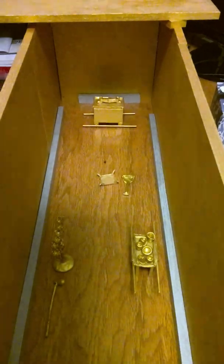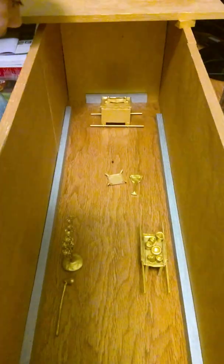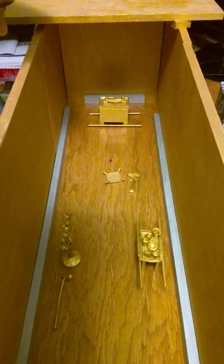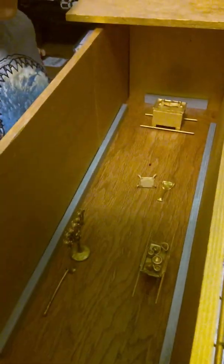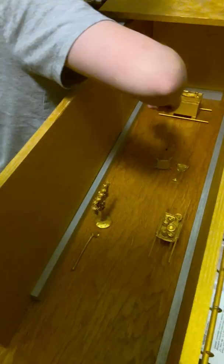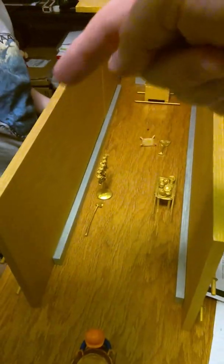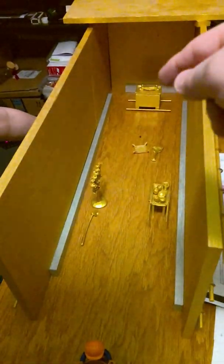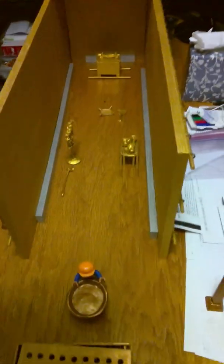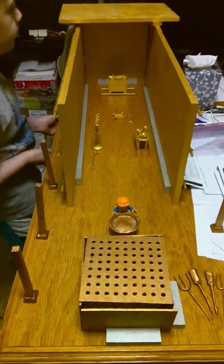Now I want to point out that the Holy of Holies was a perfect cube. The width and the height and the depth of the Holy of Holies, those three dimensions, were all equal. The holy place, which was out here, you can see the seam. Nehemiah, can you point to where those two boards come together in the wall? Yeah, that seam right there is where the Holy of Holies started. And on this side, the length of the holy place wall is twice the length of the Holy of Holies. So we have a 2-to-1 ratio, and the Holy of Holies itself is a perfect cube. All of this is to scale, as well as we could do it, based on the instructions found in Exodus.